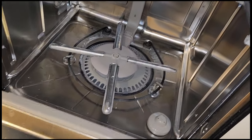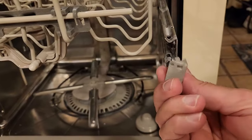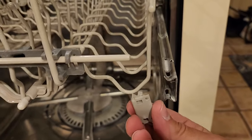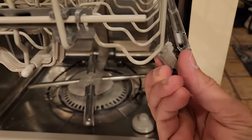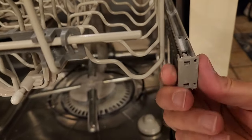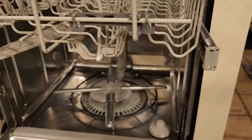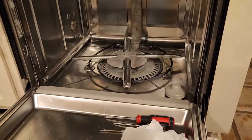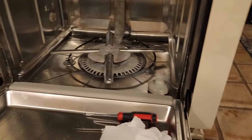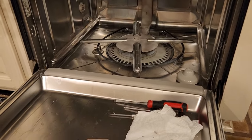We'll put the racks back in and we're done. When you get your top drawer back in, you have to reinstall this little end cap — these just snap in. It's a little hard to push, so snap them from the inside to the out. Put the bottom drawer in and make sure everything is clean. Search around the inside of the door and the main compartment to make sure you didn't leave anything behind. Put the bottom rack in and you should be good to go.